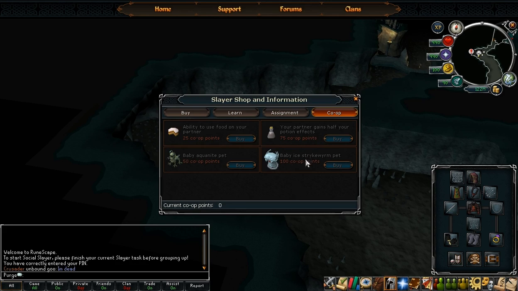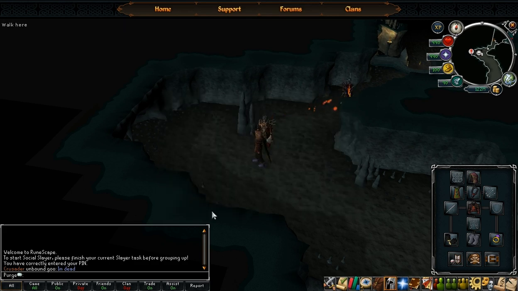That'd be pretty good, but of course that's 100 points, so you have to do 100 co-op tasks to actually afford it. So that's pretty nice. XP wise, I don't know if it'll be the best solution for Slayer or indeed combat XP, but it's a nice social thing to do if you want to do it together.